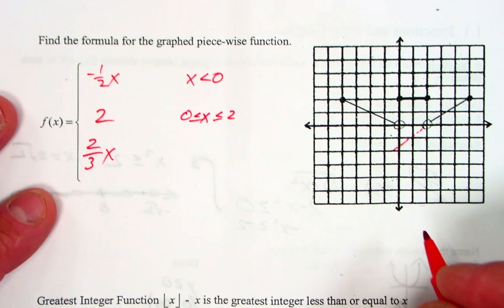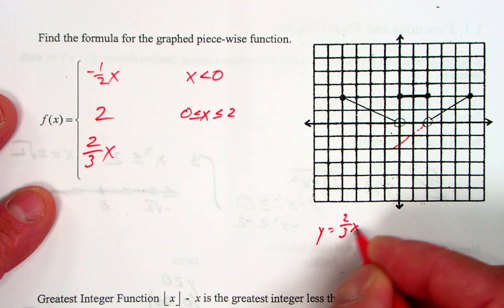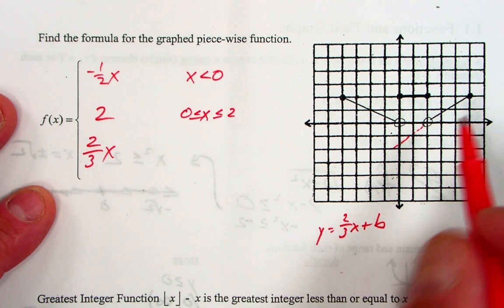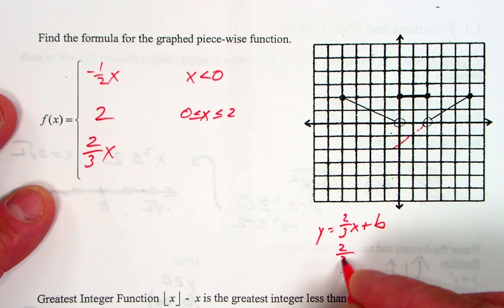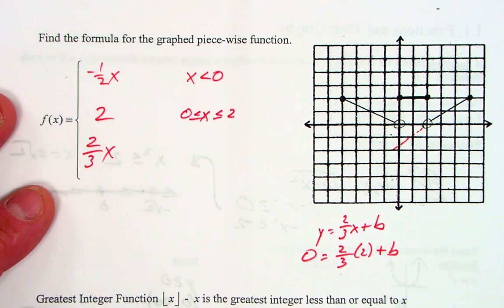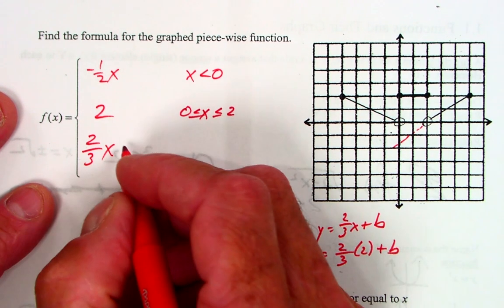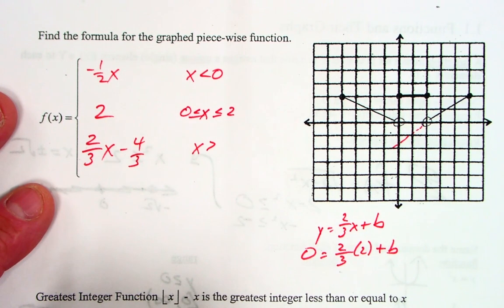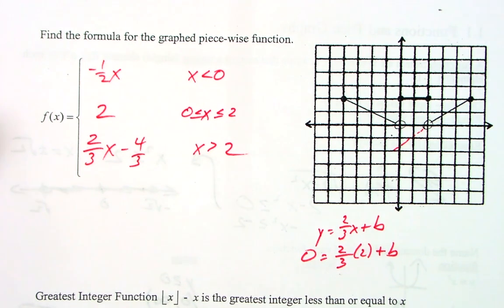Okay, so let's just sketch this out down here. Y equals 2/3 x plus b. Let's pick a point we know. This is going to be nice. Let's go ahead and do 2, 0. And stop me if there's something you're like, wait a minute, how'd you get that? And then my b would be -4/3. Okay.